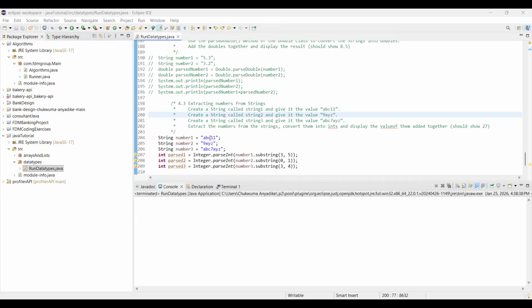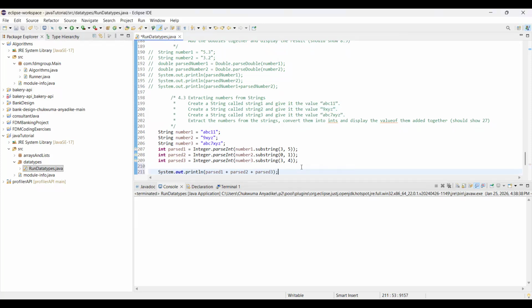So what we're doing is we're extracting the portion of the string that contains 11. So we're taking the substring of 11, the substring of 9, and the substring of 7. And we will learn more about the substring method when we talk about strings. So let's print this out.